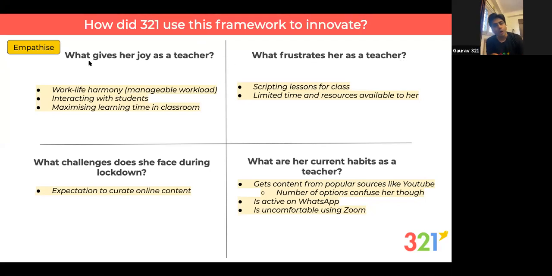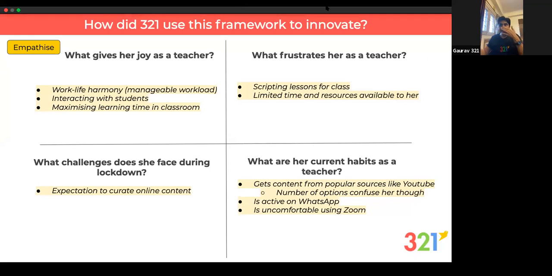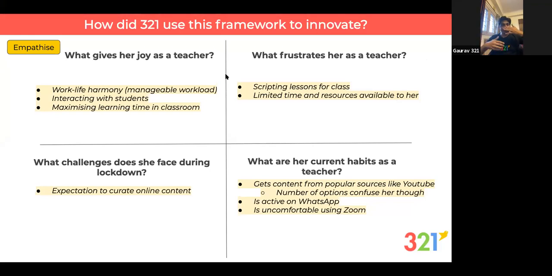Right, her biggest problems were that she was not used to teaching online. There was so much content out there. She didn't know what to pick, or how to put it together in a PPT. Even if she did, she couldn't send it to them. Students only had WhatsApp. There was only one mobile phone. At best, a child could use it for 10, 20 minutes, nothing more than that. And so these were the things that were really coming out.